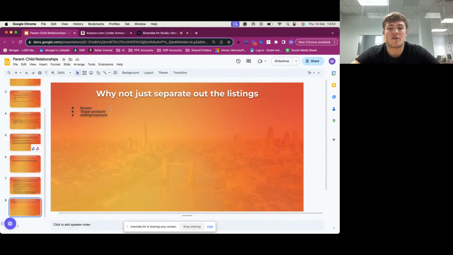And then why not just separate out the listings? You probably wondered when I was talking about only one child variation under a parent being able to rank or appear organically and sponsored for a keyword. One reason for this is the reviews. If you've done a product launch and you have those 3 variations under one parent, or you've broken them out individually under one parent, one child, if one of those products naturally sells a lot better than the others, it's probably going to get more reviews.